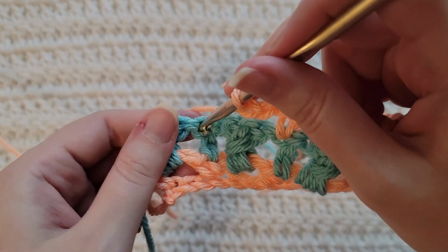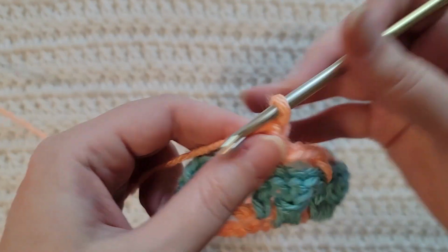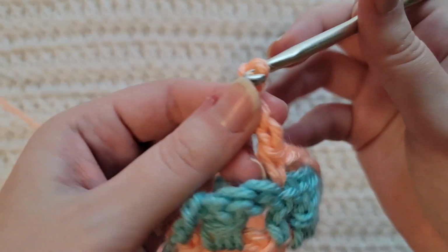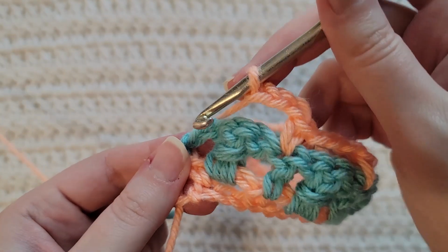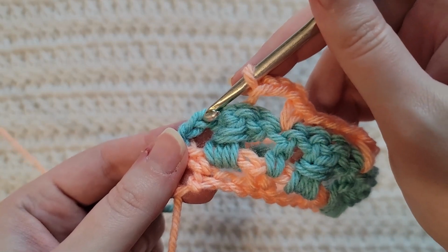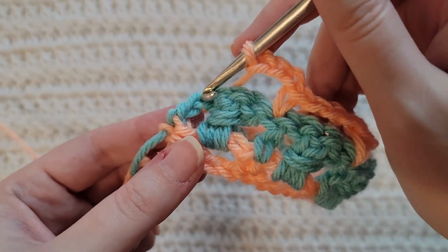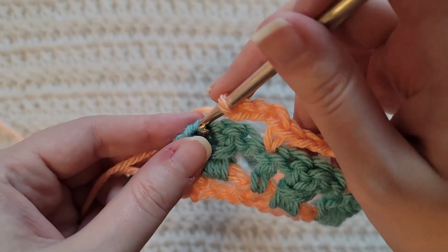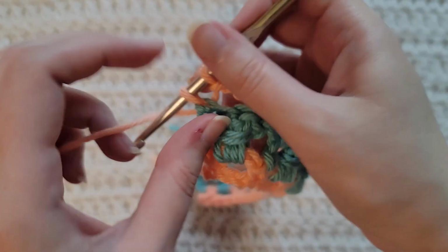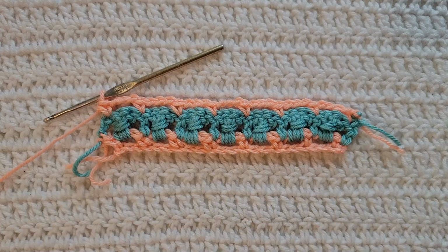Skip to the next double crochet by itself and make a single crochet. Make 3 chains, 1, 2, 3. Skip to these chains at the end of our row. They are counting as a double crochet, so you could see this was our previous wrap stitch. These were our chains. Make a single crochet into the tops of those chains to complete this row. And that's how row 3 is looking.